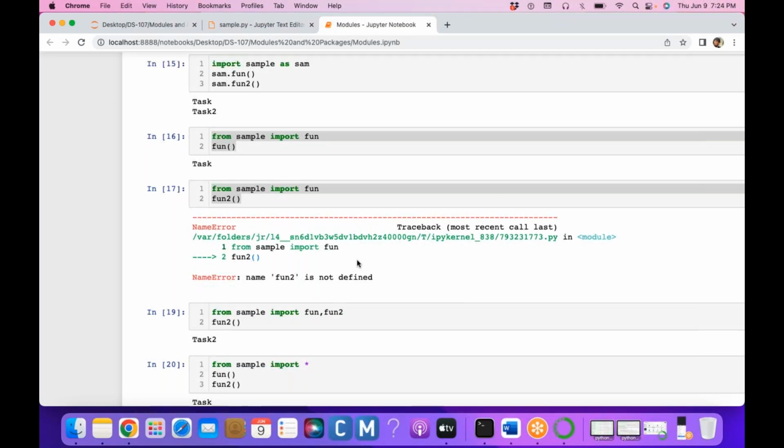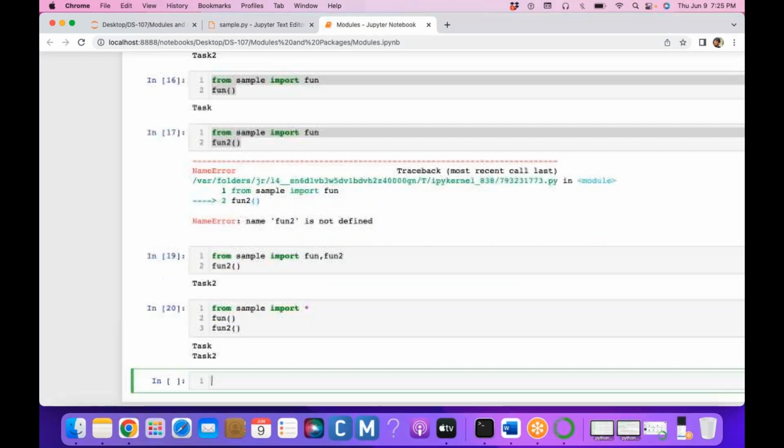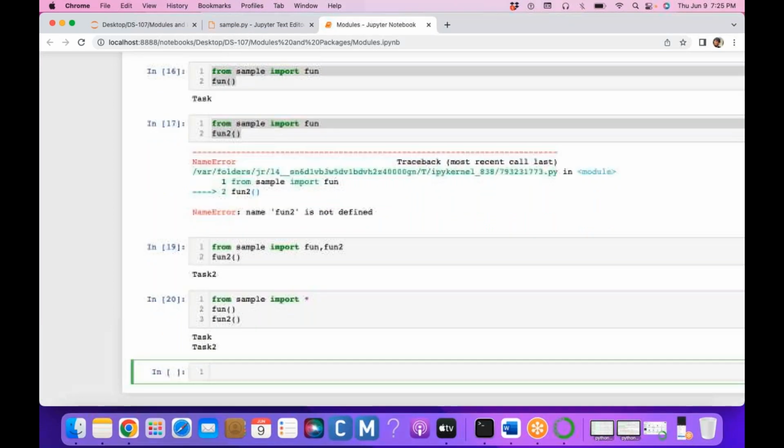Very simple things, guys. In further classes, every concept we forward, we're talking about this kind of modules and packages only. Why is Python so popular? Because of the modules and packages. Someone can create them and publish them on the internet through different sources, and from there we can install and use them. That's the reason Python is so popular, and it can be used in different kinds of applications.